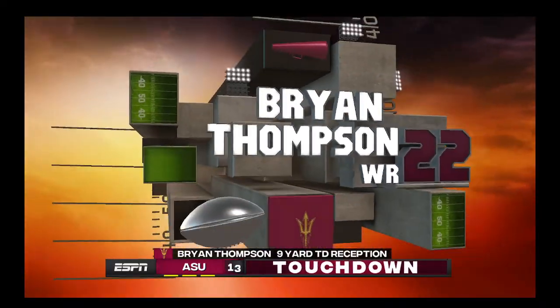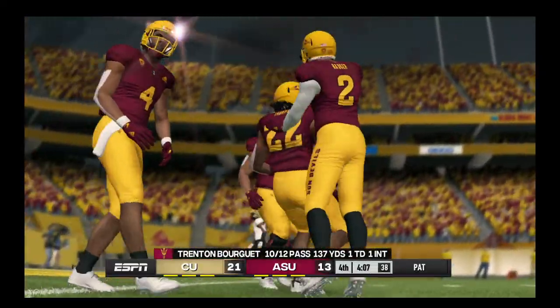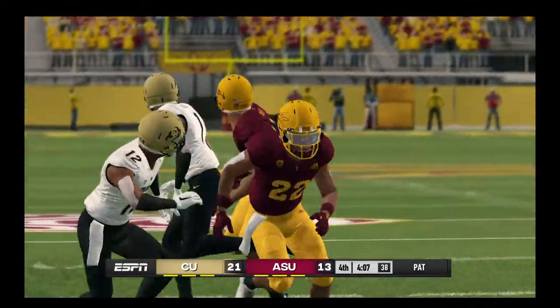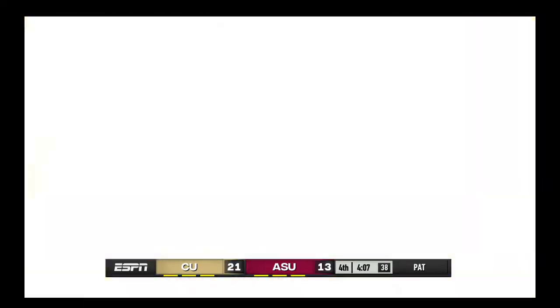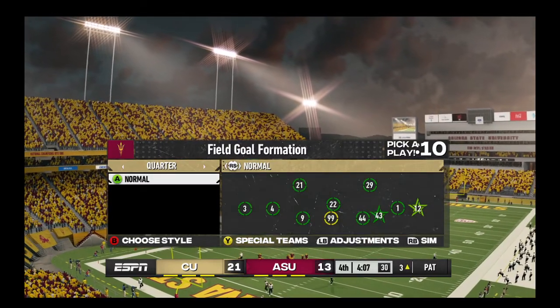Fires quickly, and they got it. Touchdown. And did that play ever develop nicely? Well, it's all about the receiver on this play. He beat his man off the line and then ran a perfect route. All he had to do after that was make the catch. So they go to the air on fourth down when they needed a big play, and boy, do they come through.